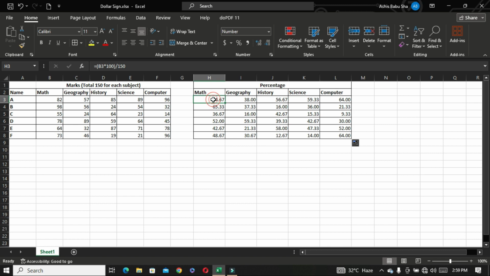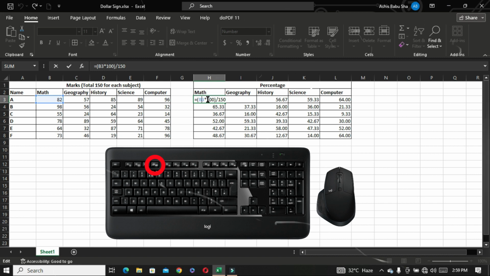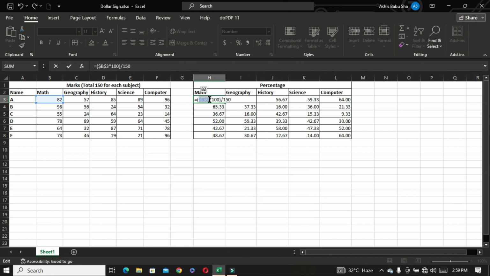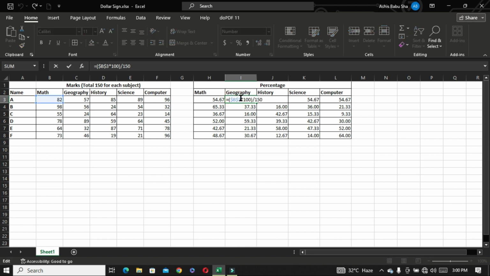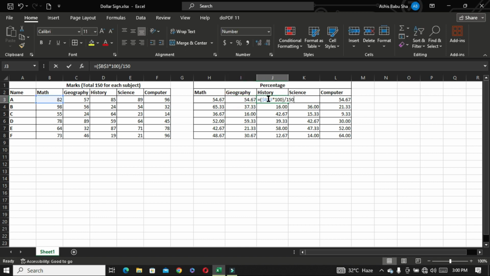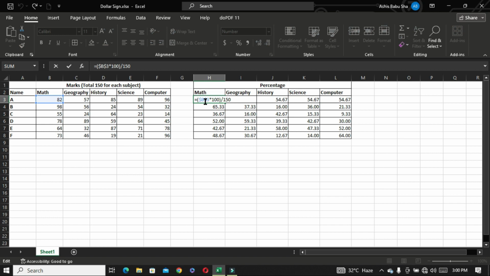It is okay. But what if I lock this cell by pressing the F4 button? Suppose I lock both B and 3, the B column and the 3 row. Then what will happen? If I drag to the right side, I can see the same result. Why? Because the column and row are locked. Now if I double click on this, it is also selected the same cell, because I locked it by giving the dollar sign for both column and row.